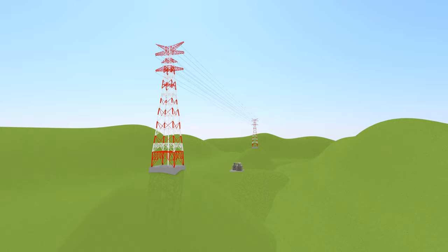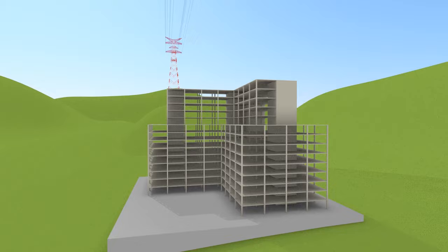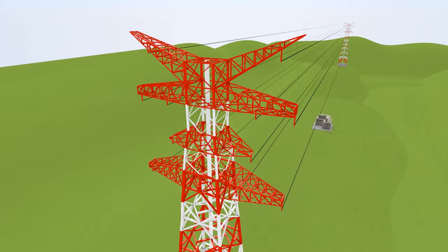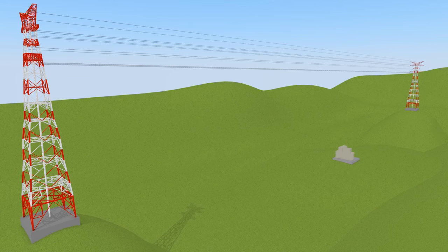To give a sense of scale, that tiny building you see in the valley between the towers is actually a massive 15-story concrete tower. And shortly, you will see what happens when 17,000 tons of steel cables fall 500 meters and crash into the roof. As a final note, the water between the towers has not been modeled, so we can see the true scale of destruction as the metal tumbles to the ground. Enjoy the show.